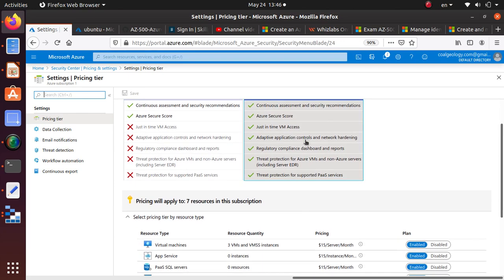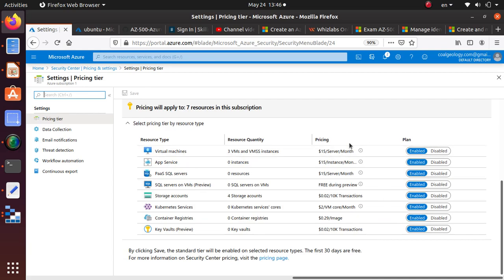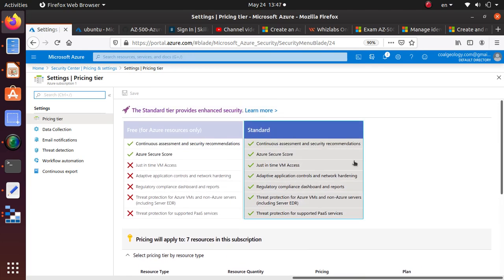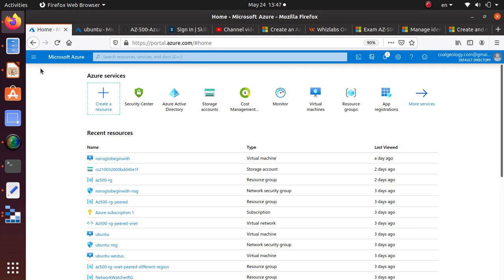Now this is not a free subscription. You're going to end up paying for different services within that subscription. If you don't need something, you can disable it from here. For now I have everything open, but I have a free subscription that's available for 30 days, so I'm not yet paying, or I have a $200 credit, so I'm paying, but it's going off from the credit Microsoft has already given to me. So once you have this, you can apply that feature to make your environment more secure.